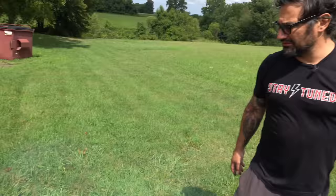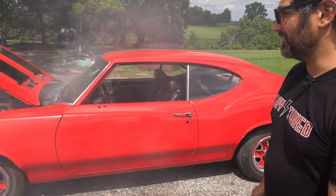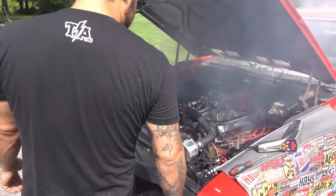All right, so it's all covered in old oil and leaves and stuff. Very smoky. Hopefully no real issues, but this is a little bit to be expected. Sounds great though.